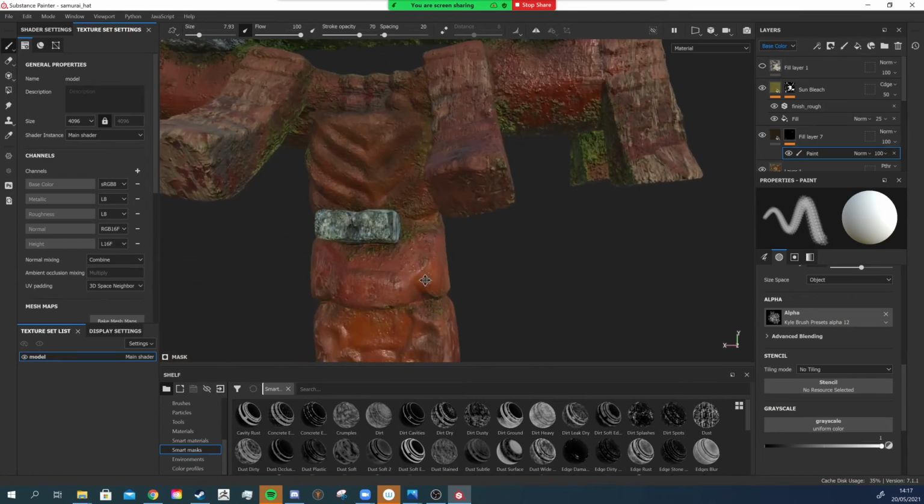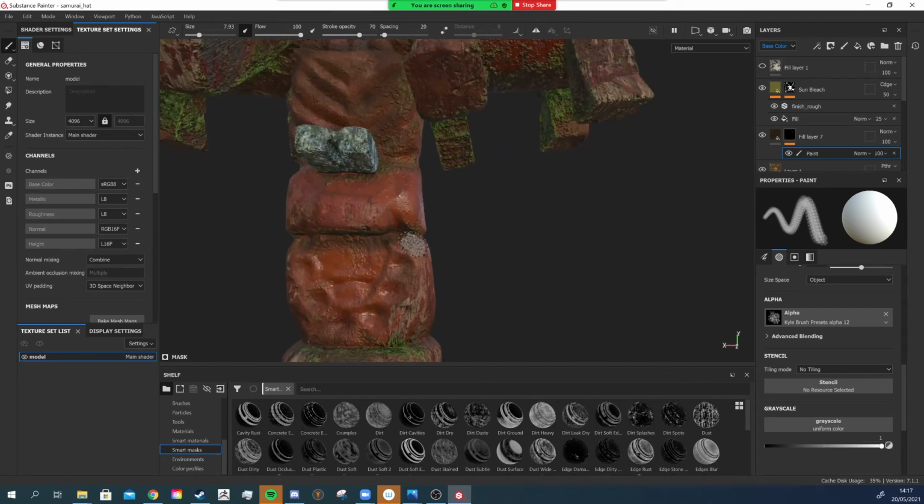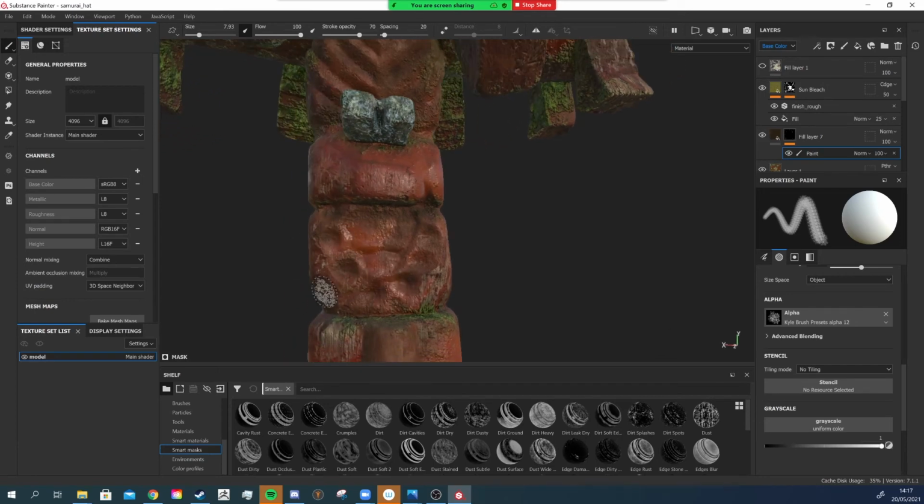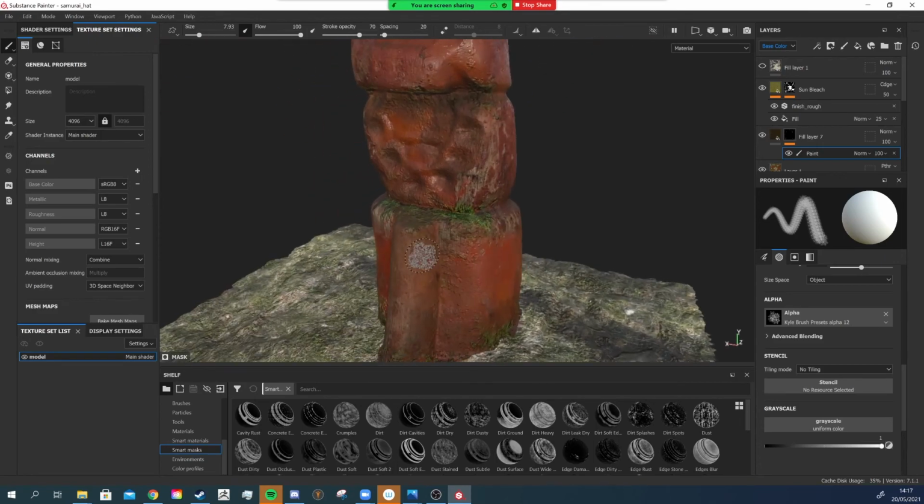Usually multipliers will work fine, but in the end process it's good to go in manually and just make it how it needs to look.